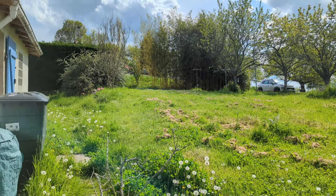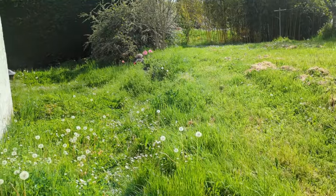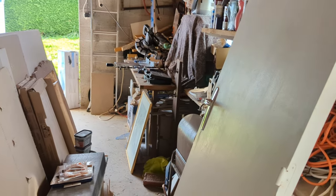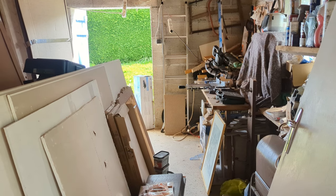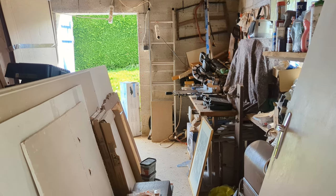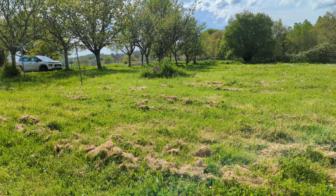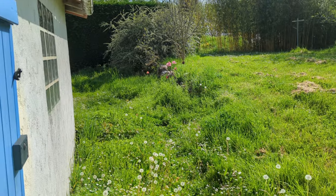Luckily, I live in a stone cottage, so that keeps it nice and cool inside on hot days. But on days like today, when I'm working, I don't really want to be hot and sticky in there. But now I get to shut up. Not just me, but the workshop, and kind of freshen up, chill out, and enjoy some sunshine. Perfect. A couple more days like this and I'll be able to get the mower back out again, because that will be dry enough to sort that little lot out.